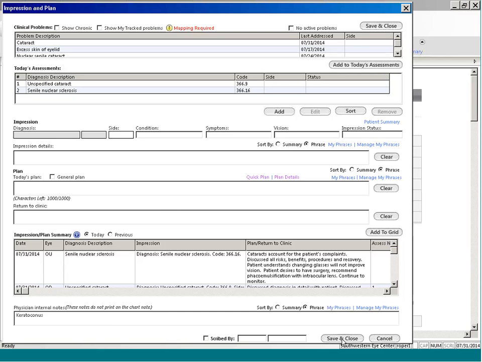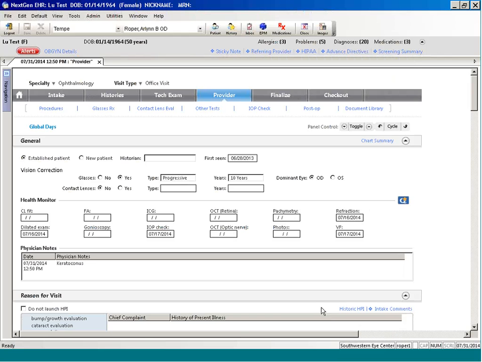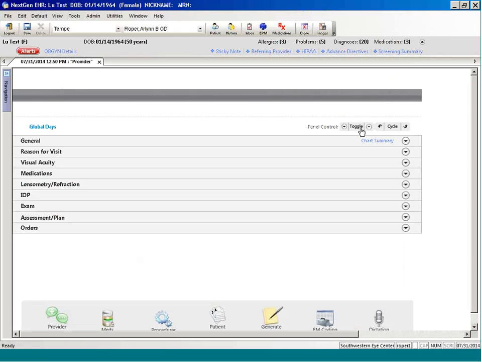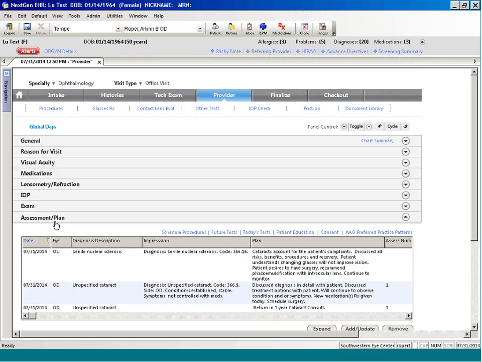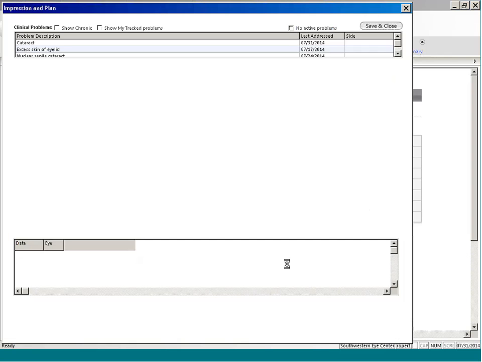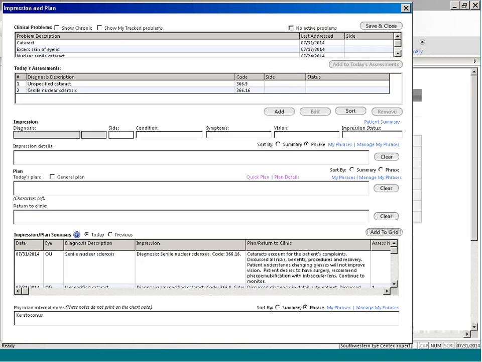So if we hit Save and Close, it will automatically put it, and you'll see your, hang on, let me get back to that particular assessment plan, and you can see all the diagnoses that we put in there for today's visits. If you had more than one diagnosis, you can either go back in or you can do it all at once. So you just cycle. You just start at the top, cycle down, and it will add all those diagnoses in. When you press Save and Close, that does the final saving and closing.